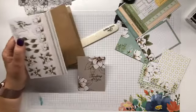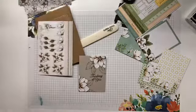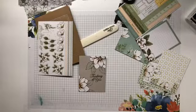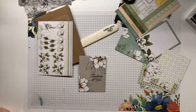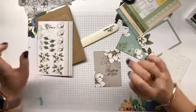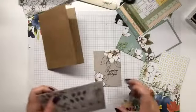So that's a pretty huge bundle that you can get, and you can also bundle the dies and the stamp sets for 10% off. So there are a couple of ways, or you can buy everything separately. So yeah, that's something Stampin Up has introduced in the new catalogue, is one number for suites. So rather than ordering everything individually, if you want everything, you can order it under one number. That's pretty cool. I really like that.